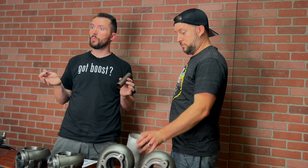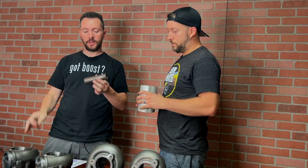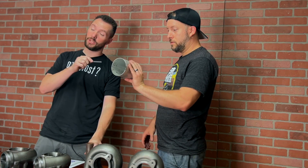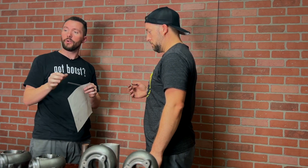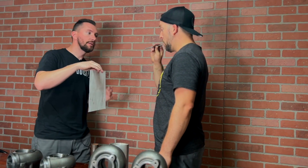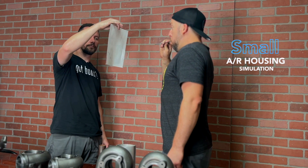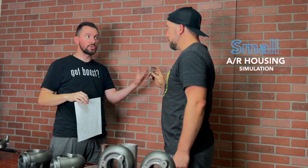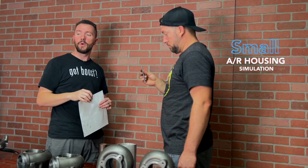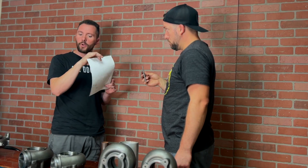We're going to use three different pipes or tubes to simulate the different AR housings. Think of the smallest one as the smaller AR housing, the middle one as the mid-size AR housing, and the largest as the biggest AR housing. Jason is going to simulate your motor or engine — this simulates the turbine housing and how it flows through and creates pressure. He's going to blow as hard as he can and move the paper. You can see the paper immediately moves and he's able to move it for a long period of time with the air in his lungs — that's a smaller AR ratio. The pressure happens real quick but it maxes out, and it takes a lot of time to get all the air out of his lungs, kind of like your engine. That's what a smaller AR housing will do.